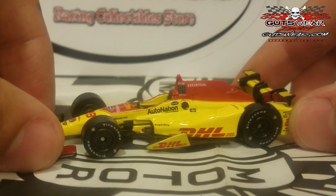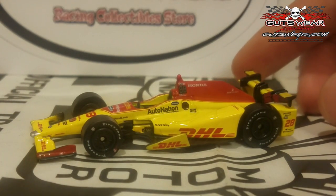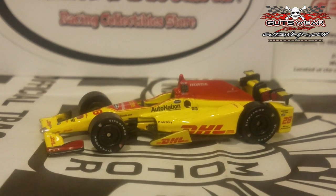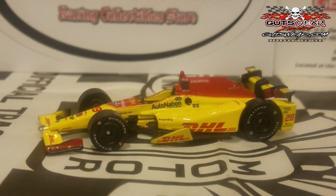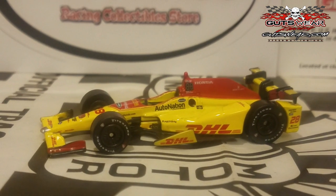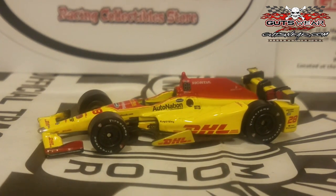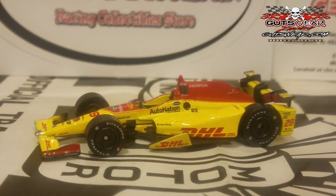You've got to get the classic yellow and red that goes on the DHL cars. Except for his 2013 and 2012 car, which had a little more white to it. The livery has really grown on me. We'll see how Hunter-Reay does in the next few months — hopefully he'll get a win very soon. Iowa will probably be his best bet.